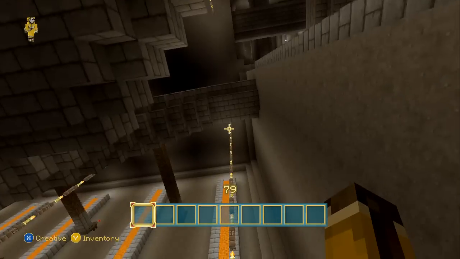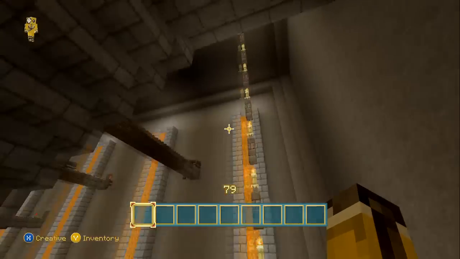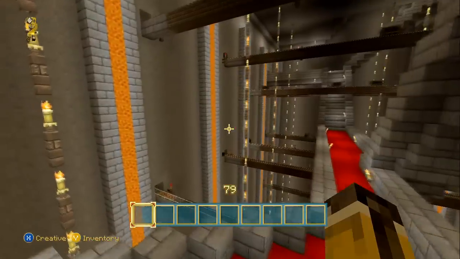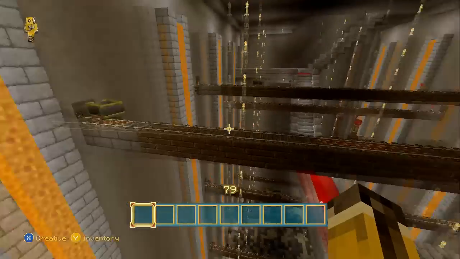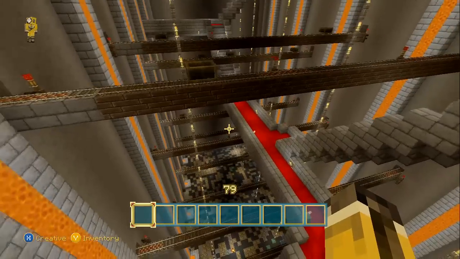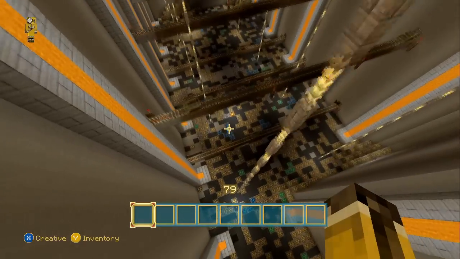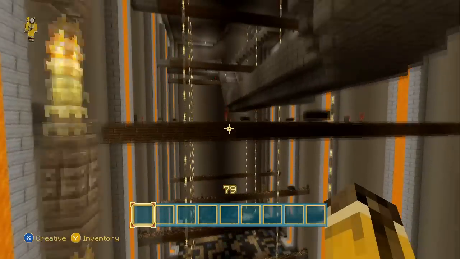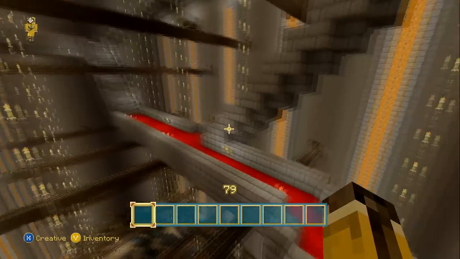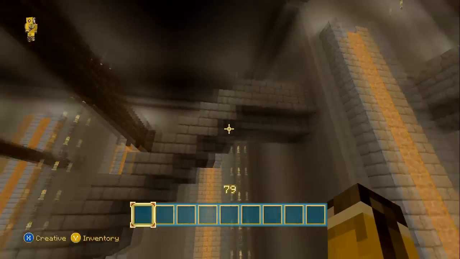Basically, this is supposed to be a string of lights, a string of torches that hang down all over along this bottom section for extra light. And then these are mine tracks. These are supposed to be filled with gold and things like that, and they're working their way up from the bottom to the top to be mined out for trading.